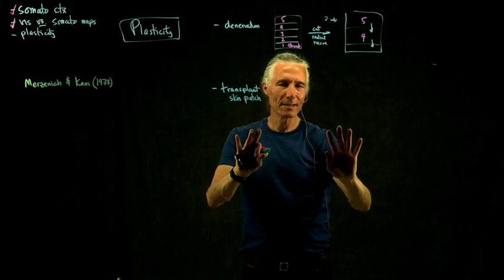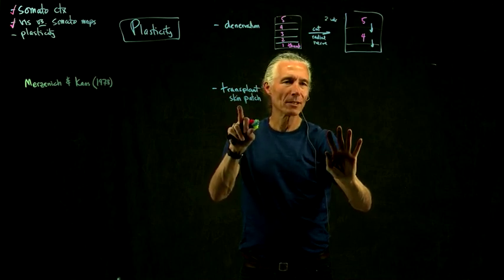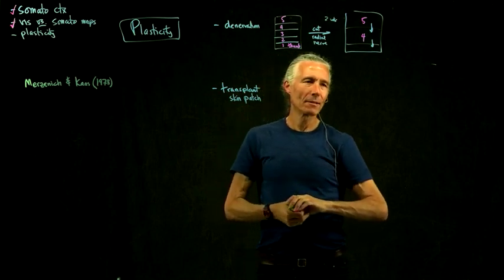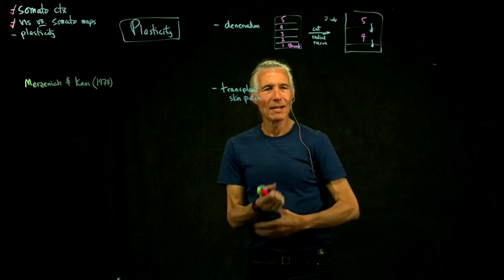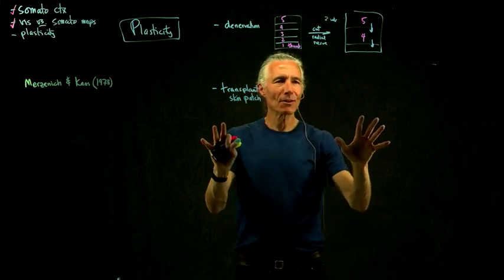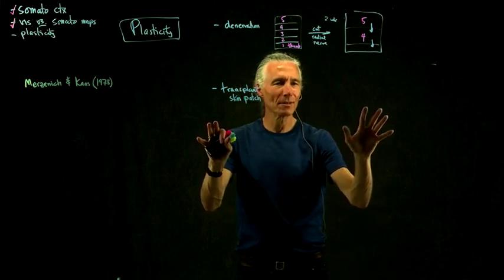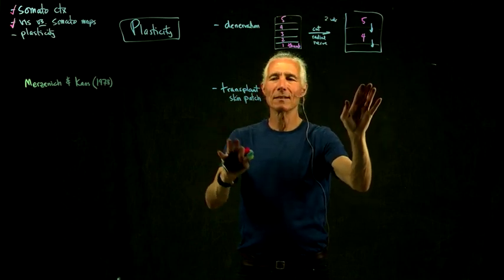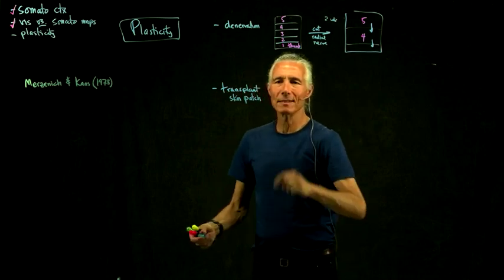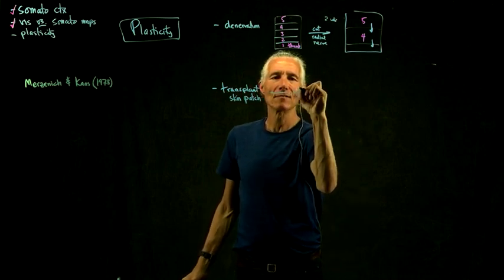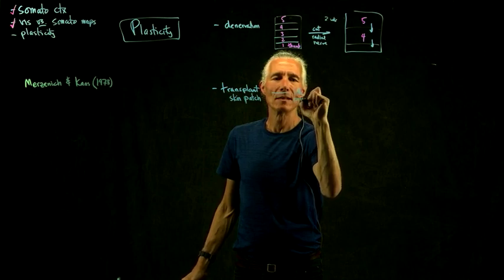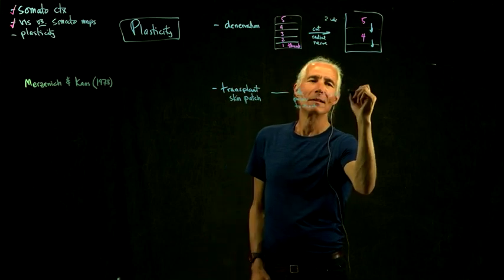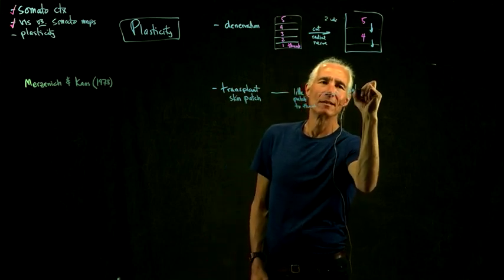It won't reorganize. Same way with the transplant skin patch. If you just transplant the skin patch and don't touch it, it won't work. So it requires the actual, active experiencing of the correlation pattern of the world coming in through your different fingers in order for this reorganization to take place. So transplant skin patch, that was little finger patch to thumb, and then two weeks later, the patch feels like thumb.